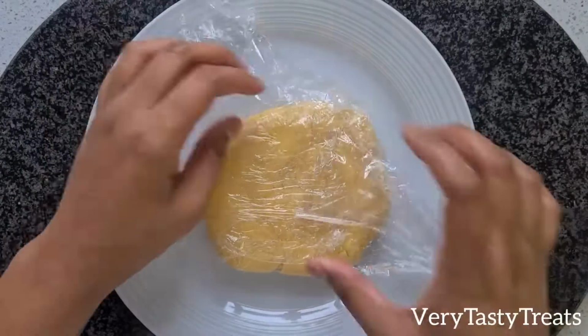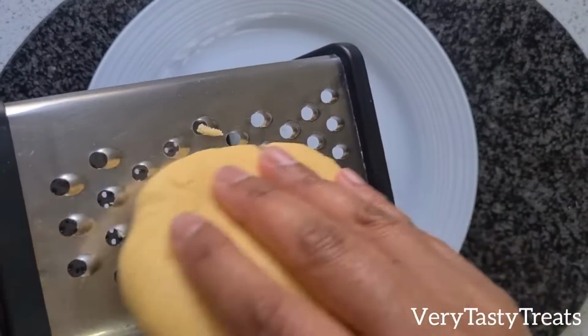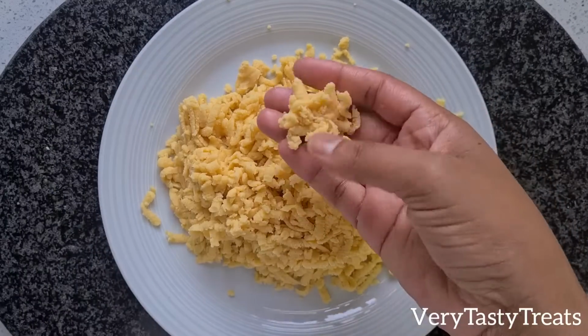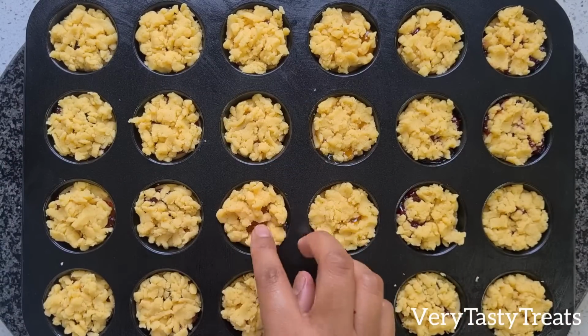Remove the dough from the freezer and remove the cling film. Then grate it onto a plate. Use about a teaspoon of the dough and encase the jam. Spread it out and flatten it slightly.